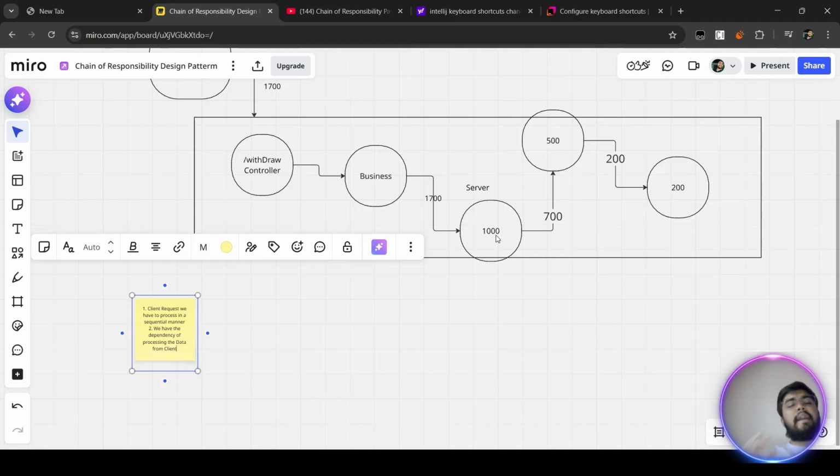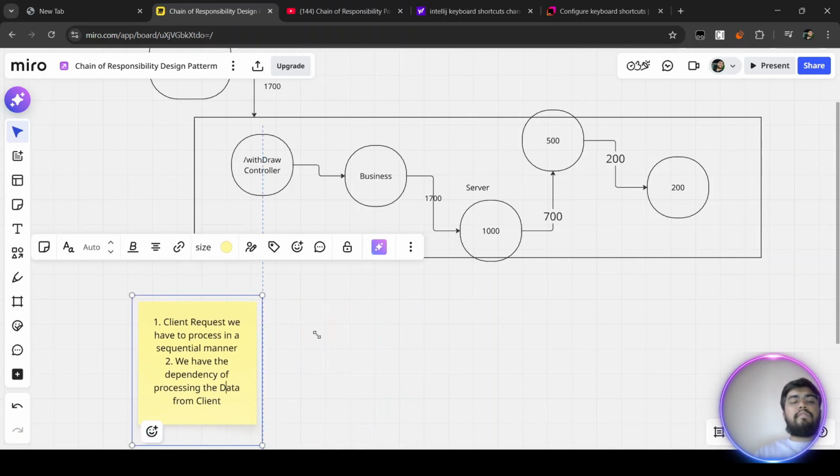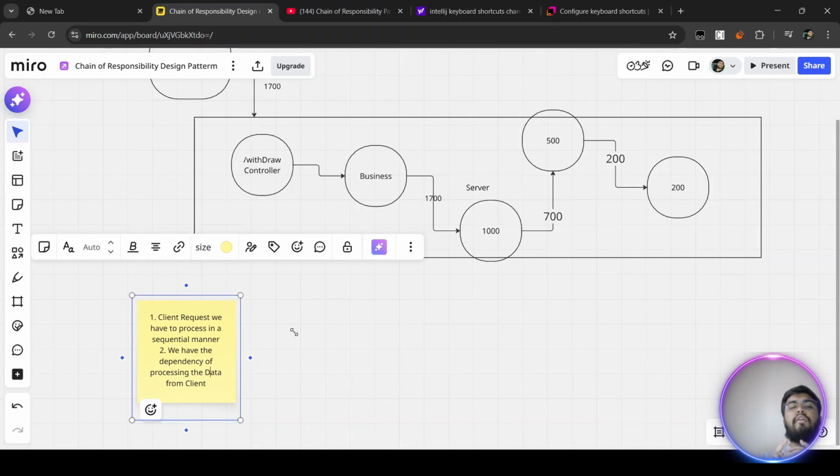For this particular case it is fine, but let's consider if you have to get something from the DB, then do some certain operation, and then update the same things in the DB, some updated information. Then you can't first try to update the DB, because the information that you are going to get, you first have to fetch. That's the reason I am stating: when you have to process things in a sequential way, then you definitely have to think about the chain of responsibility design pattern. So these two points are mostly the identifiers if it is asked in any interview.